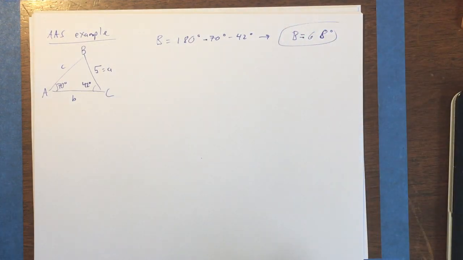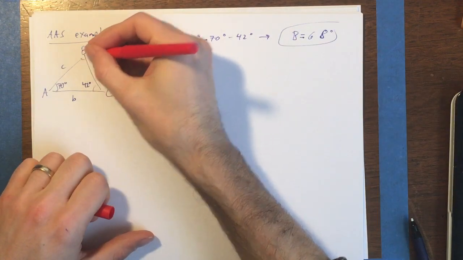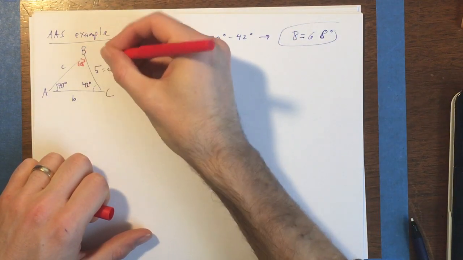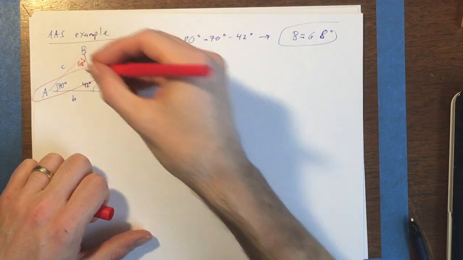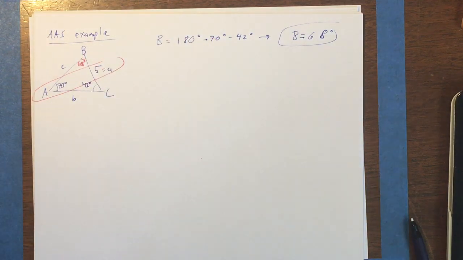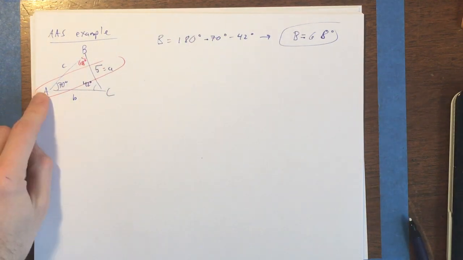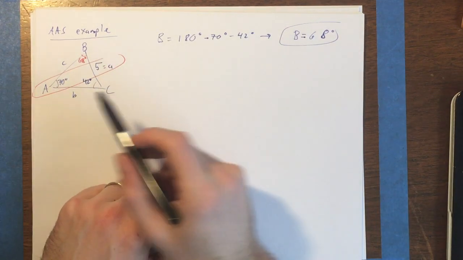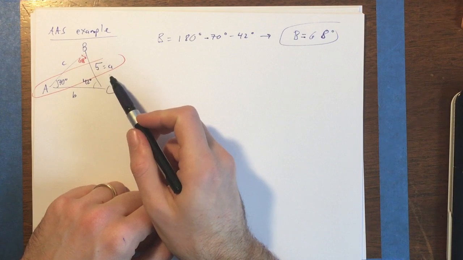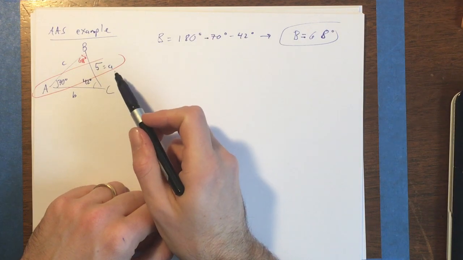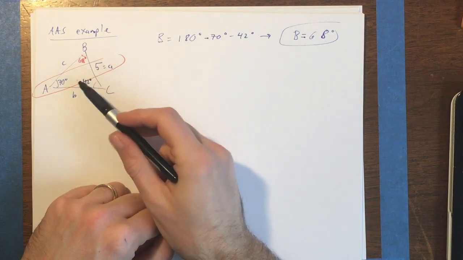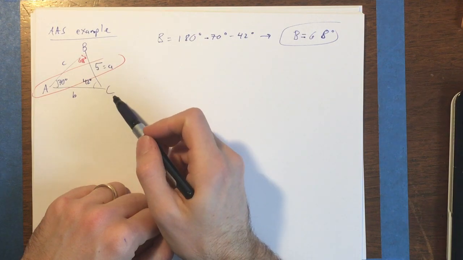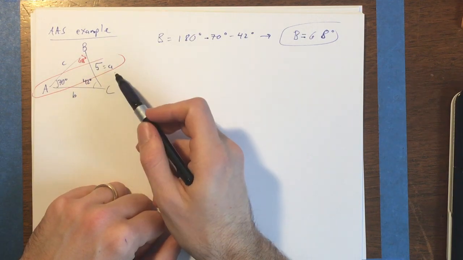Once we know that, do we have an opposite pair to start working with? Let's write in what we've got here. This is 68 degrees. We do actually have an opposite pair right from the start, because with this angle-side situation, you have one of the angles and the opposite side given to you immediately. So we can right away start trying to calculate values of the sides by setting them equal, with the ratio with the law of sines, set them equal to this ratio here.